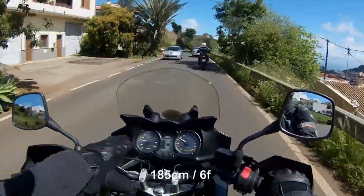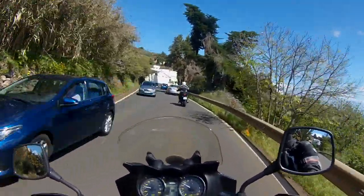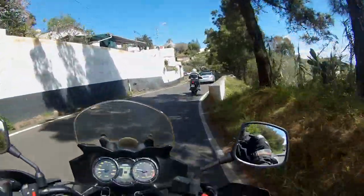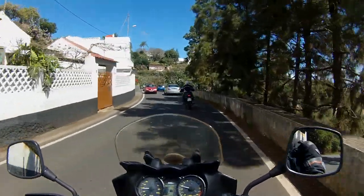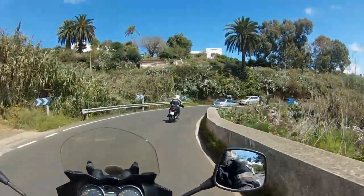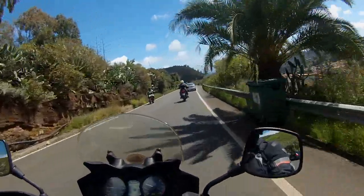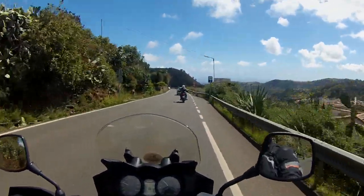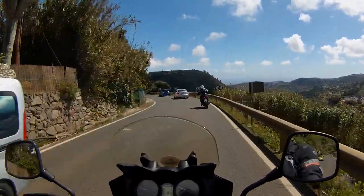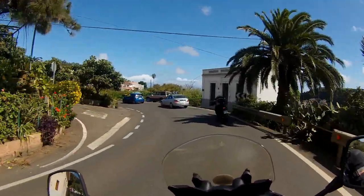Visibility of the dashboard is very good. I have the standard control panels, speed on the left hand side and the RPMs on the right hand side, clock in the middle, petrol gauge, temperature, which is very, very useful. So, very good. Handlebar position is okay for me. The windscreen, Martin told me, is probably not going to be high enough for me. But this is not a problem, it could be replaced at any time. So it shouldn't be a problem at all.